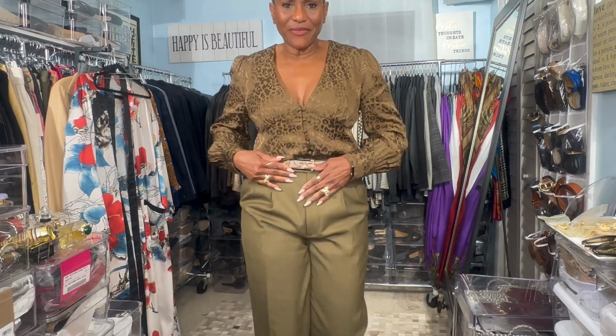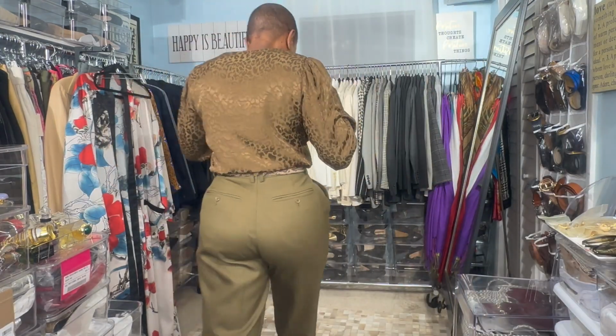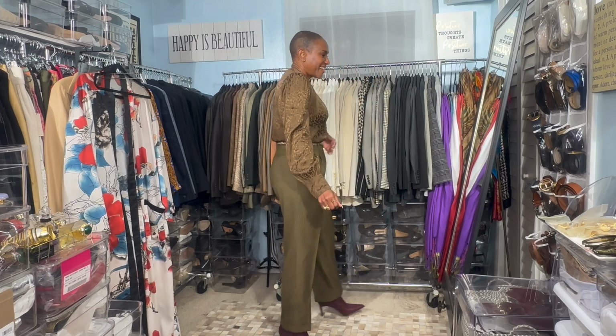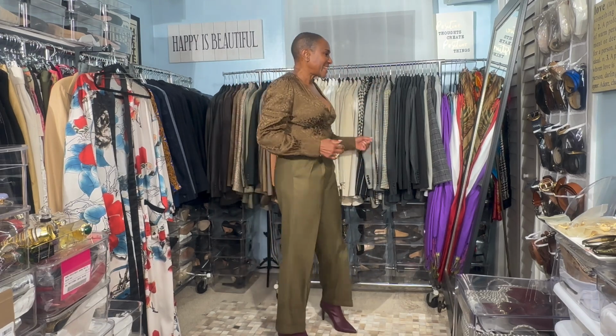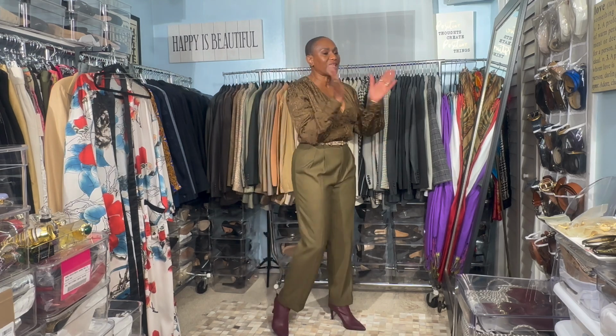So this is what we have going on so far. See the belt? I hope you can see the belt. Added a little snake print in there. Okay, now for the jewelry.